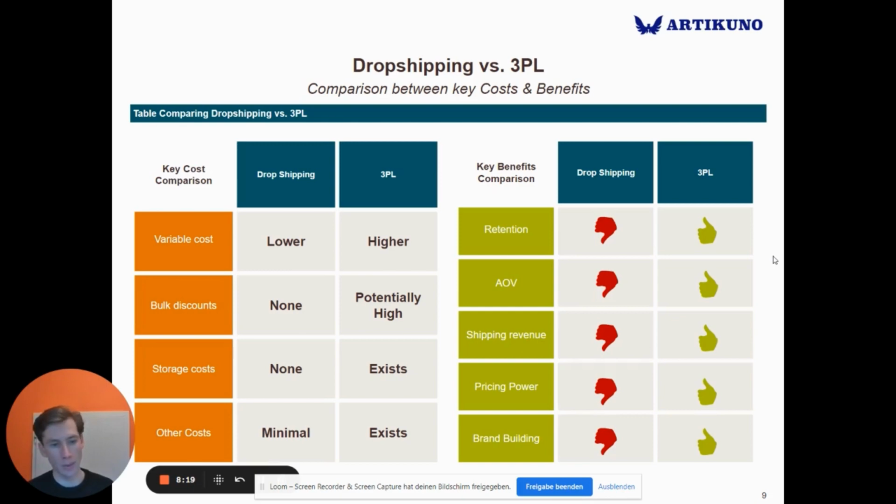With dropshipping, you don't have those options. You can say express, but that's obviously a little bit of bullshit. Sure, you can offer 7 to 10 day express shipping with dropshipping versus the two or even more weeks. But obviously that's not going to make your customers happy, and that's going to screw your retention and all the other things.